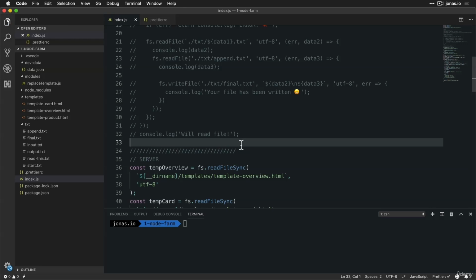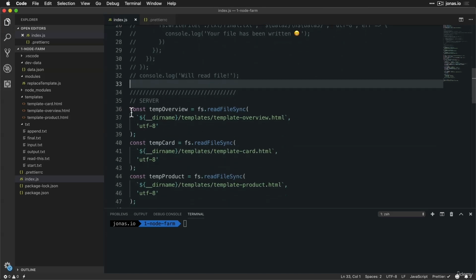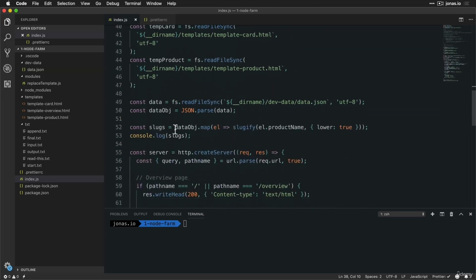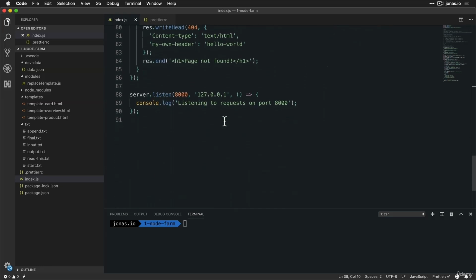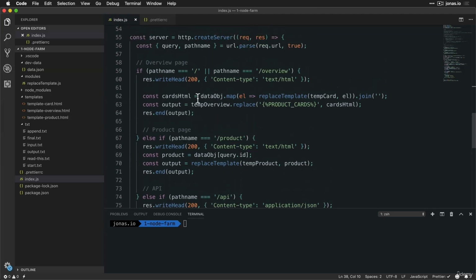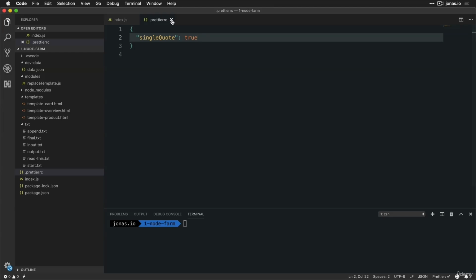But still, even with this problem, I really prefer to use Prettier, again because it takes the thinking of formatting away from me. For example, something else that I did here was this. Whenever a certain number of characters in a line is exceeded, it will find a good way of breaking the code into multiple lines. So that's what it did here. Let's see what else we have here. Well, I think besides these changes that we just saw, everything remained the same. So from now on, in all the rest of the code in this course, I will always use this .prettierrc configuration file with format on save set to true.